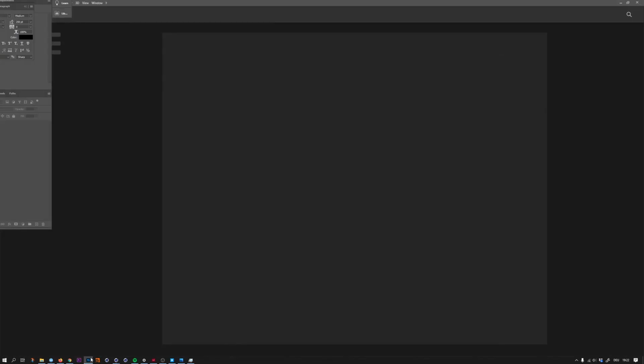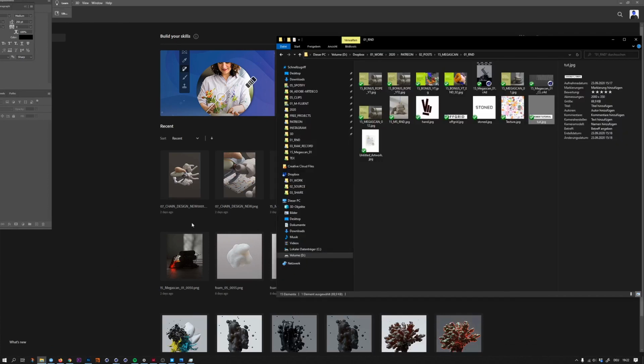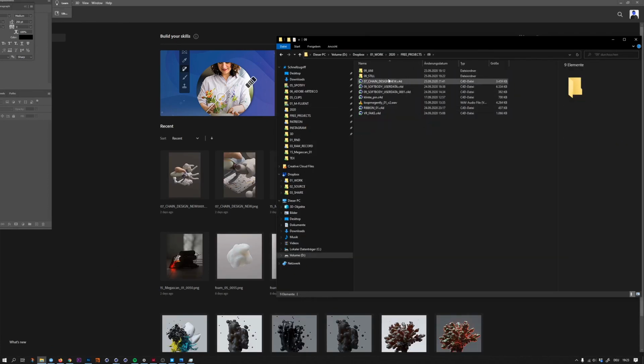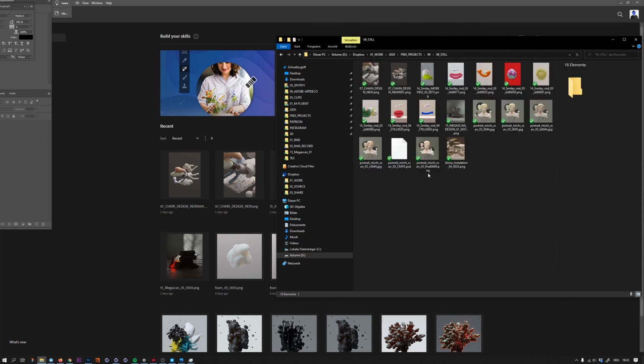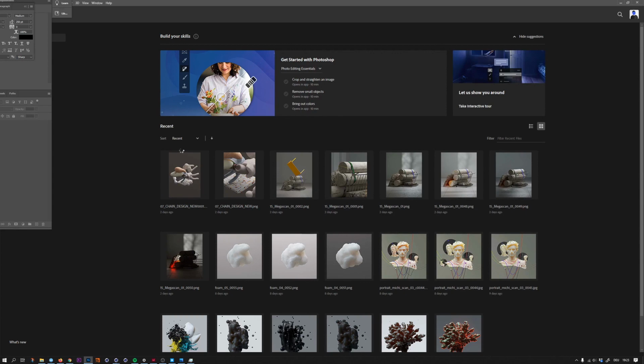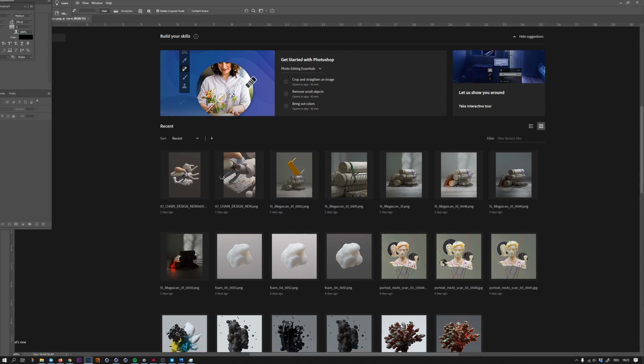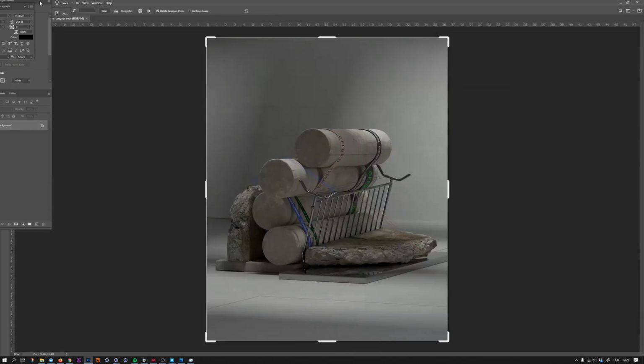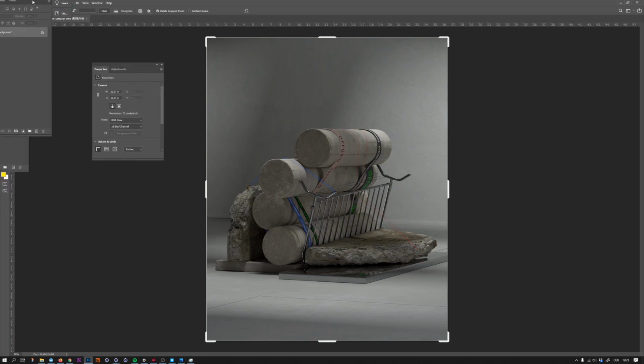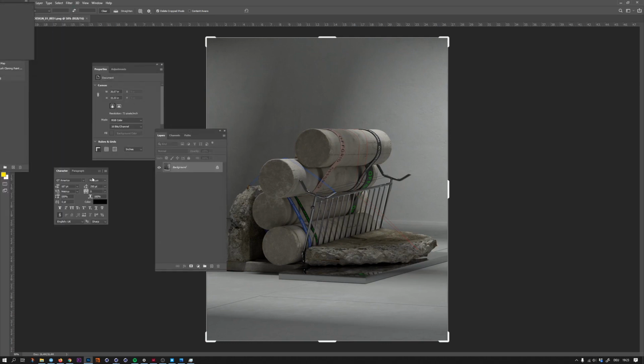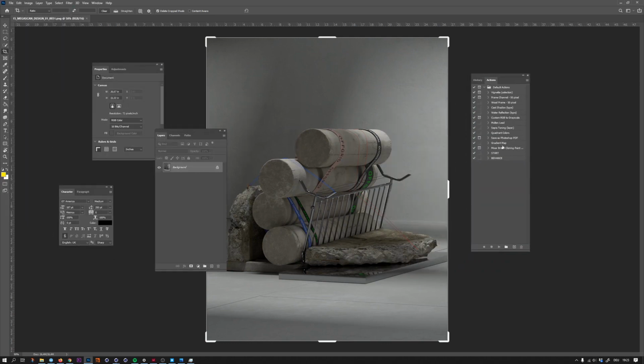Probably you are all Photoshop masters anyway, but I wanted to show you something very quick. So here's the rendering, and I'll just drag that into my Photoshop. And Photoshop still thinks I'm on a bigger resolution, but here's the guy.